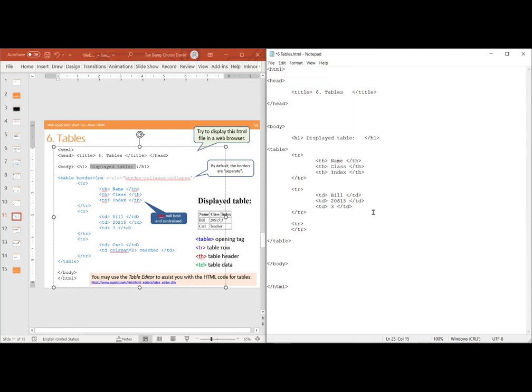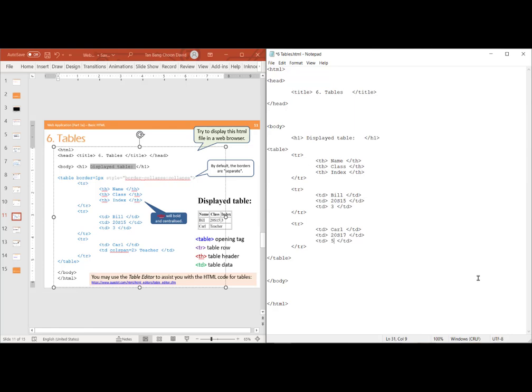Okay, that's for Bill. We will now create another student. Let's say I have Carl. And then the class, well, let me use 20S17 and index number 5.